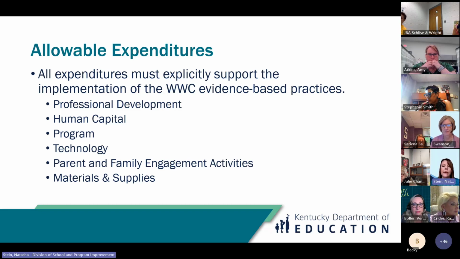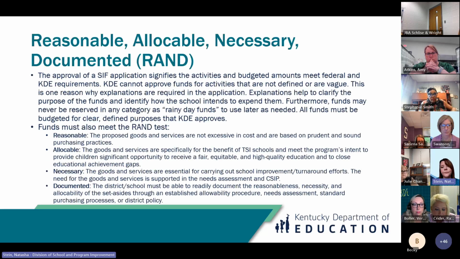We do ask that when determining what expenditures you plan to purchase, you consider your local context. You need to have those hard conversations about whether or not you can replicate the practice that you find in the What Works Clearinghouse. Do you have the staff to help you carry out those initiatives? Do you have the ability and the means to hire needed staff? If this requires someone else to be employed by the district, but you're having a difficult time recruiting or even retaining staff, keep those sorts of things in mind as you're going through your planning process. And please remember to connect everything back to that What Works Clearinghouse practice that is selected.